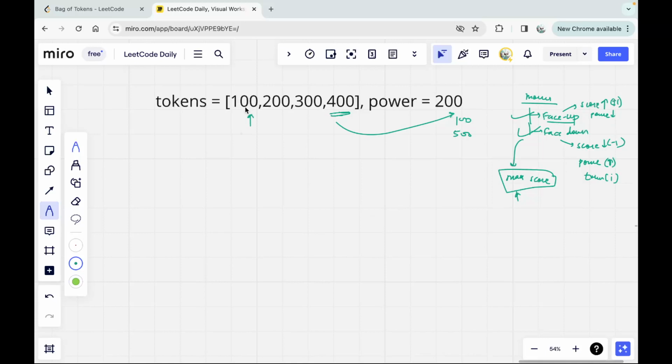So in this case, it was 100, right? So I'll take that and increase my score, because I need to use this power for the rest of the tokens also. In order to increase the score, that is the only way: reduce your power, increase your score. So you will try to take the smallest element, and reduce as small as you can for the power. Score will increment by 1, and power will be reduced by the smallest element of the array.